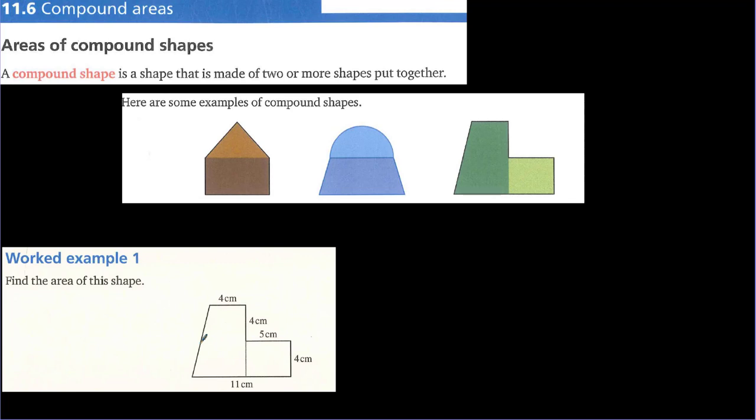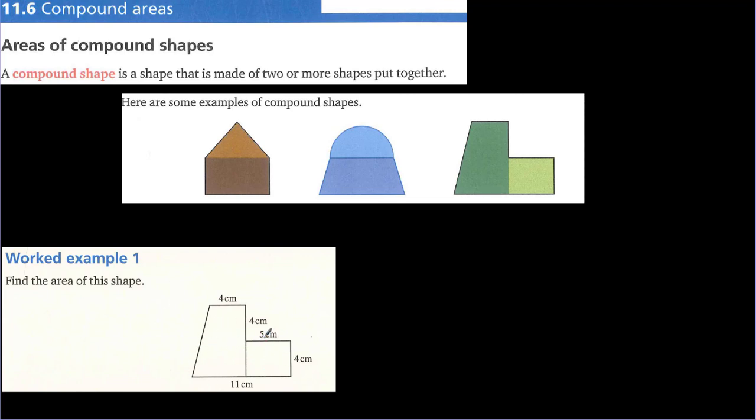operation. In the exercise we have a trapezium and a rectangle. For finding the area of the compound shape, first I'm going to calculate the area of the trapezium and the area of the rectangle. But for this I also need their lengths. Generally for this kind of question, we should find the correct lengths for the small figures, I mean the trapezium and the rectangle.